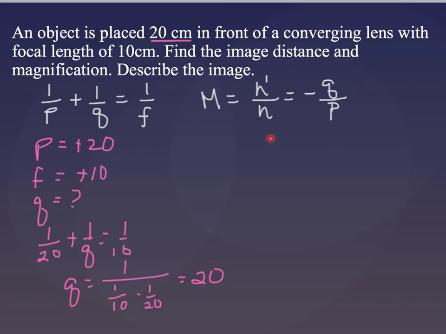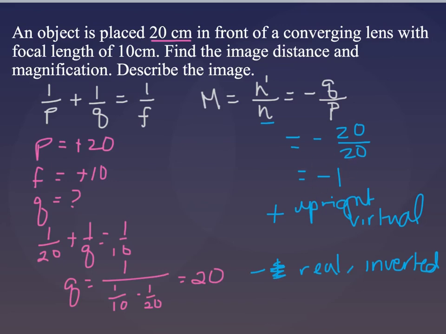And now let's use this equation and see whether it's inverted, upright, or real. So we don't know the heights here, so I'm going to use the negative Q over P one. So I'm going to get negative 20 is our Q, 20 is our P, so we're going to end up with negative 1. And just like when we talked about with mirrors too, a positive sign means that it is real and inverted. I said these totally backwards, sorry. This is positive and this one is negative, so negative is real and inverted. And we did get a negative sign, so this image is real and inverted, and because it's 1, it means it's not bigger or smaller, it's the same size. So this gave us the same size image.